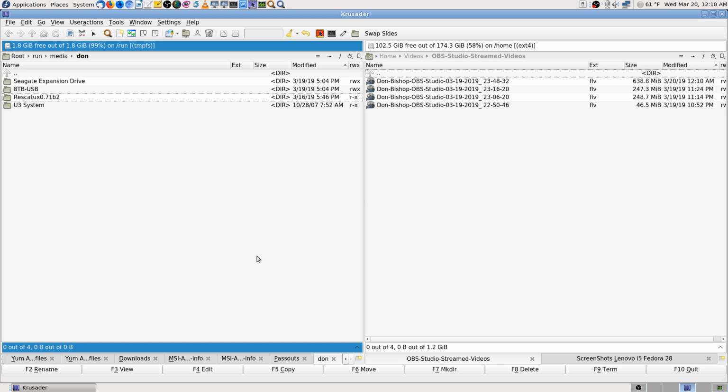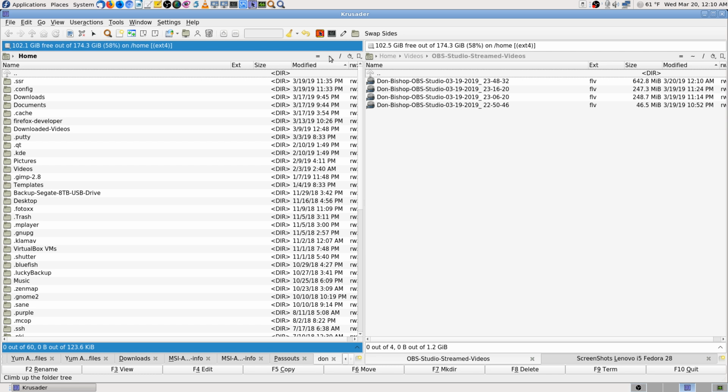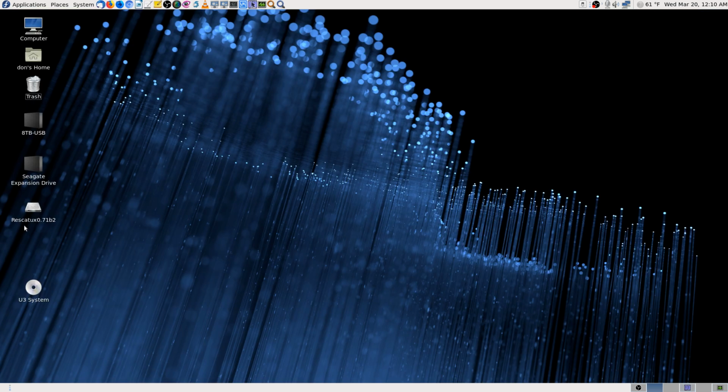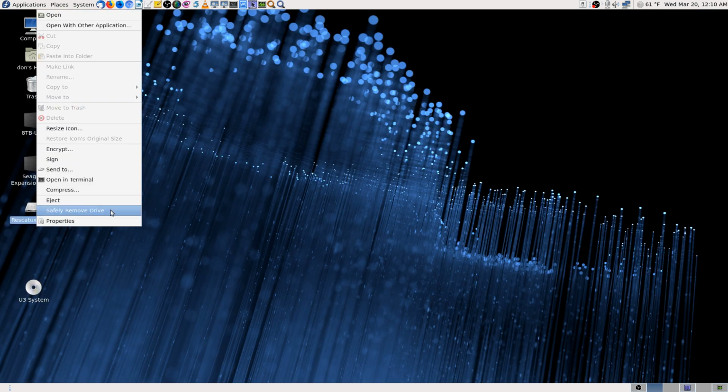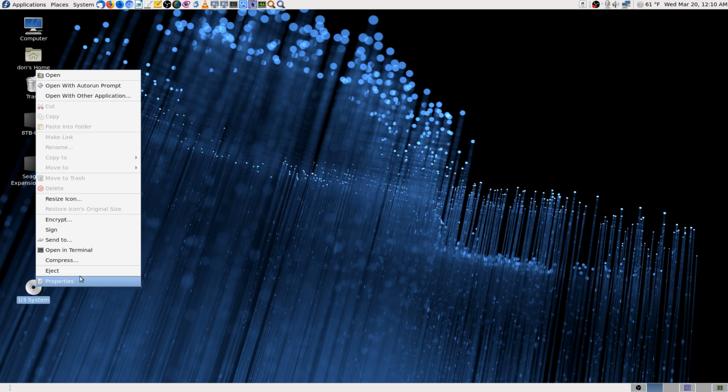But sorry. So now, and see, there's my backup drives I was talking about. There and there. So I'm going to get out of there so that I won't be on that to where I could accidentally delete something. So now I'm going to safely remove or eject. Now, see, it said it couldn't stop it. It does that on this particular drive because of those two partitions.